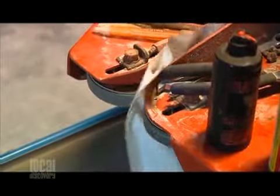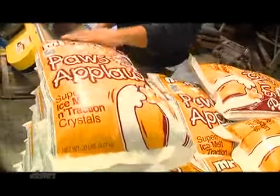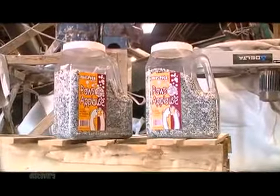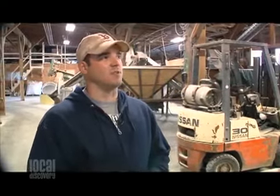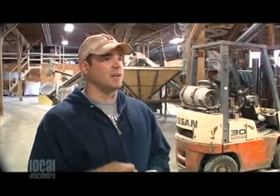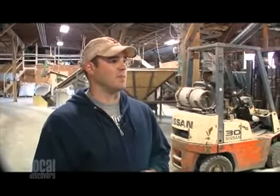Paws Applause, correct. All right, and if people are more green friendly or thinking about the environment, you also have another product for that. What's that called? Yes, we do. That is called Nature's Ice Melt. We have similar products in that we do the Paws Applause, just substitute out the urea for potash. That will help in the springtime your lawn stay a little more green. Right. Salt won't have such abuse on your shrubs and on your grass. It's a little more environmentally friendly. Keep everything a little healthier and happier come springtime.